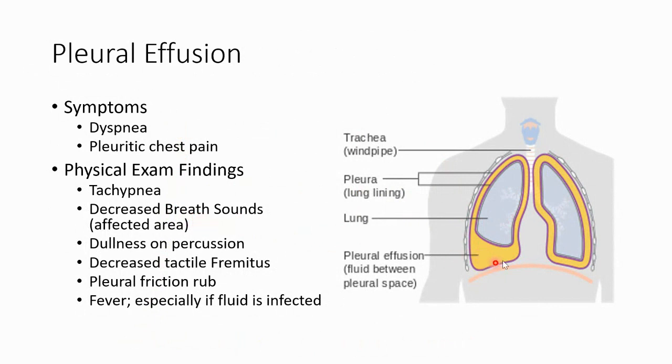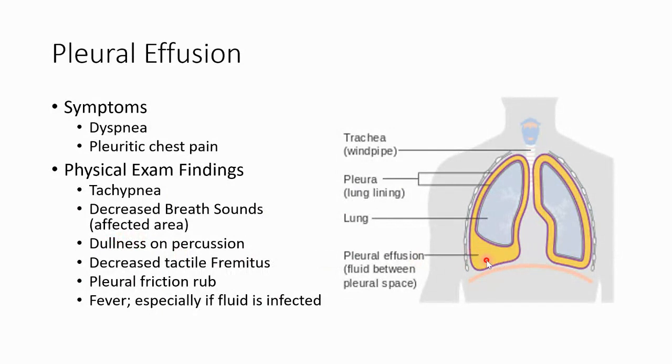Decreased breath sounds in the affected area right here. If you put your stethoscope right here, you're not going to hear any breath sounds because there's no lung there. It's just fluid. If we percussed right here, remember percussion in lungs should be a resonant sound, like a hollow sound, but we get dullness on percussion.